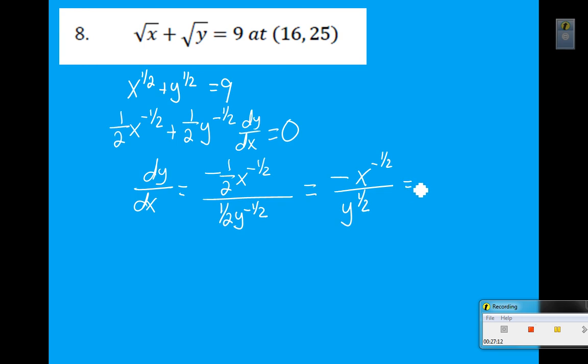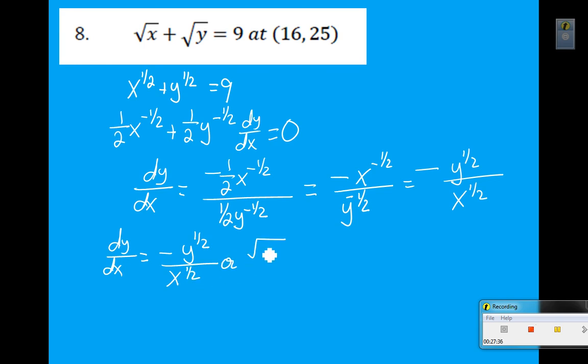Here's a negative exponent, so leave your negative alone. Put this x to the negative 1/2 on bottom. Put the y to the negative 1/2 on top. So here's your dy/dx. It's going to be the opposite of y to the 1/2 over x to the 1/2, or square root of y with the negative out front over the square root of x. That's one way. If I want to evaluate this now at the point (16, 25), I'm just going to plug those numbers in. So it looks like I'm going to get negative 5/4.